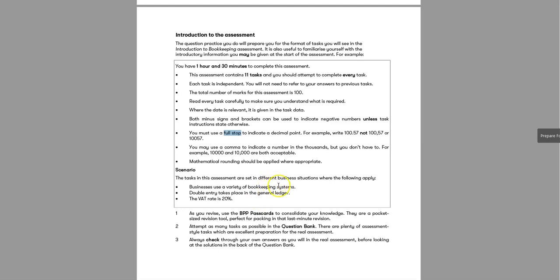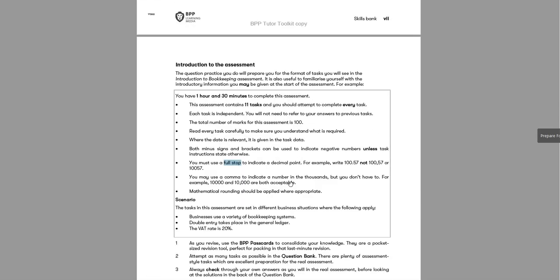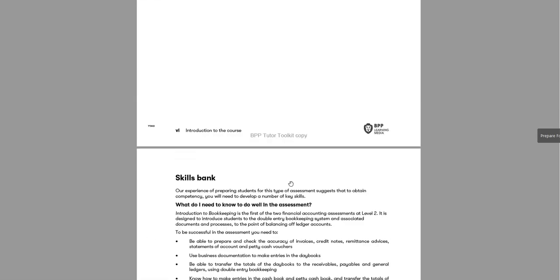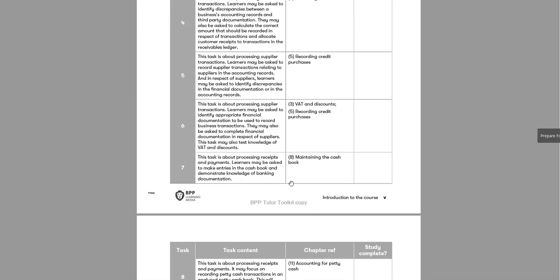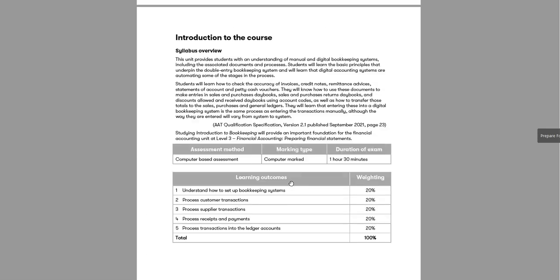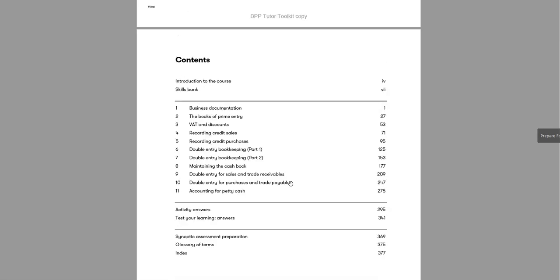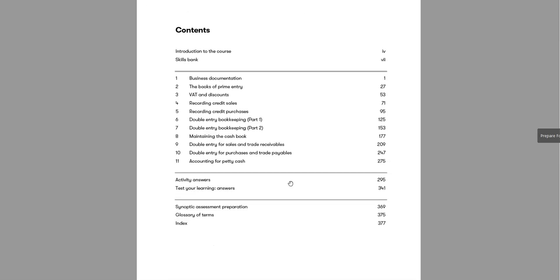Of course, we understand the main difference with AQ 2022 compared to AQ16: the trial balance is no longer part of this paper. The rest of the content looks the same. So if we practice this book, we'll be able to understand all the bookkeeping systems, not the trial balance, because it is not part of this course anymore.